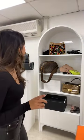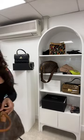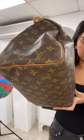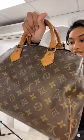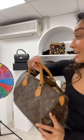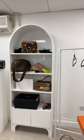Dina, I'm going to quickly, because I've got literally 60 seconds, recap the Speedy. Speedy is in very good condition. No scuffing at all or scratches. You can see the interior is really nice and safe. It's a Speedy 30 as well, so perfect for everyday use. This is how it looks, and get this now if you want it, because you've got literally a second left before we end, and then spin the wheel will be gone. We'll just wait literally 10 seconds.